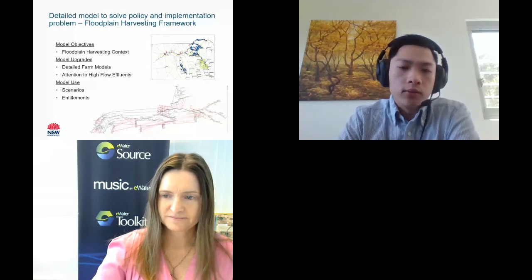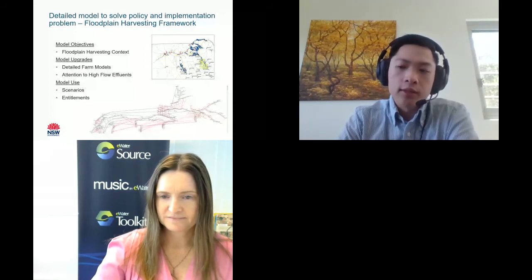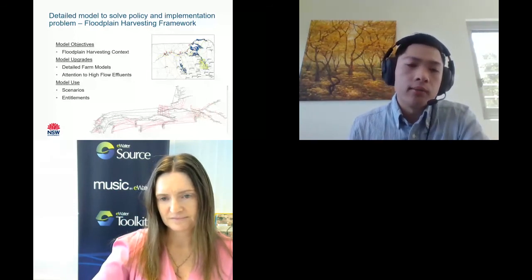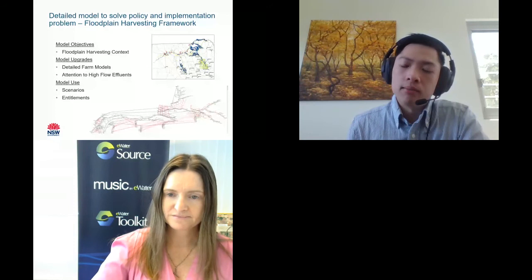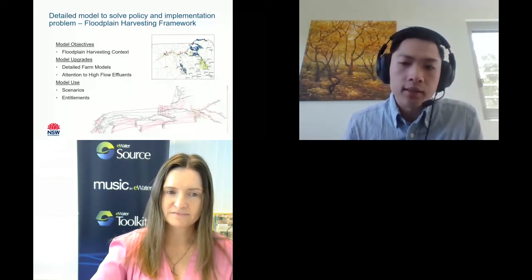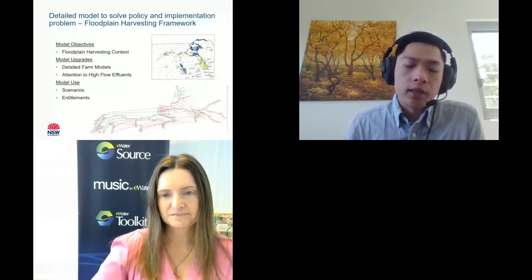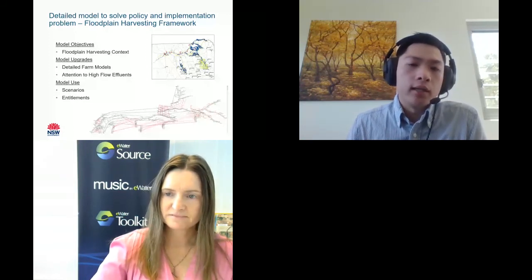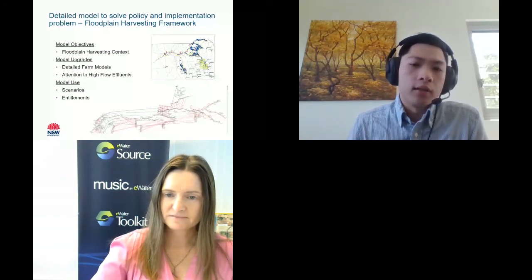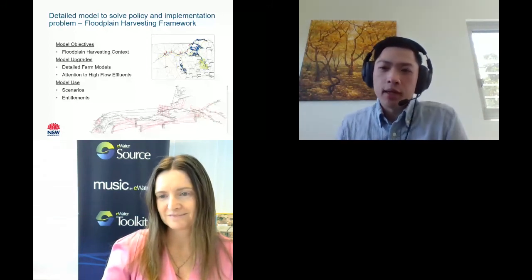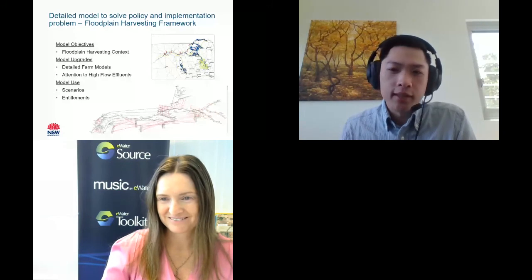But we also move on to the reach scale process where we're looking mainly at recorded flow gauges and have a good flow calibration in that sense. And we're also calibrating at a valley scale. So we're calibrating towards resource assessment, making sure that the model is simulating the right level of allocations and things like that. So there's a lot to cover there, but I'm happy to talk in more detail.